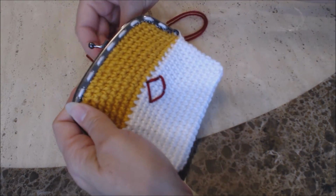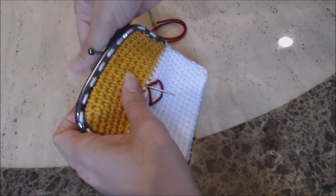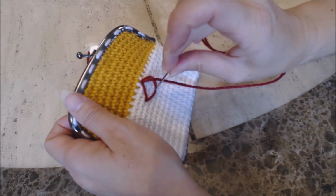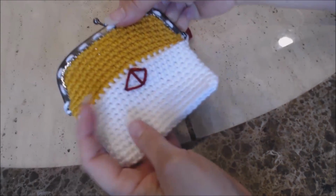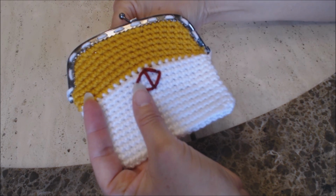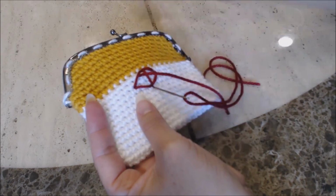And now you're just going to fill in the inner diamond. So I'm going to come out at the top. And then I'm just going to go back in through the bottom, and I'm just going to fill in the nose with the color yarn. So just keep going in and out along the diamond until I've filled in the nose.